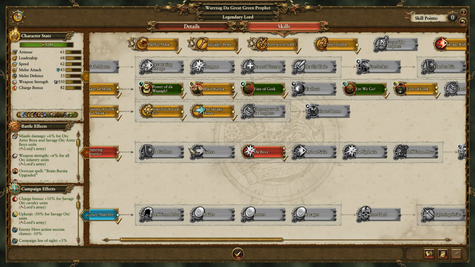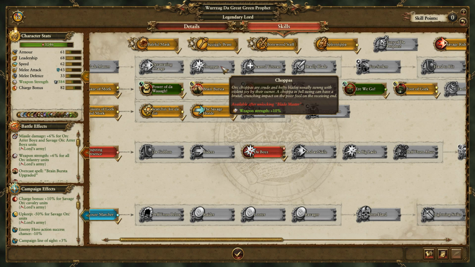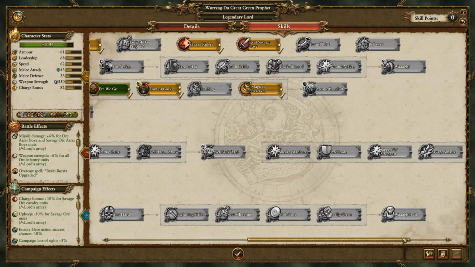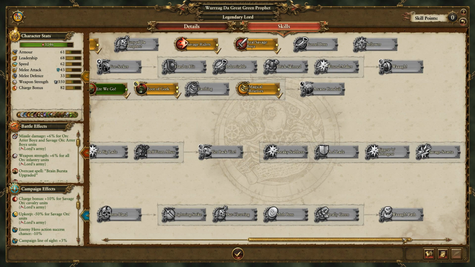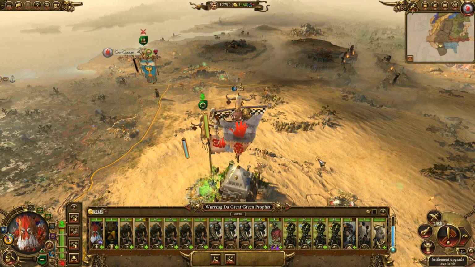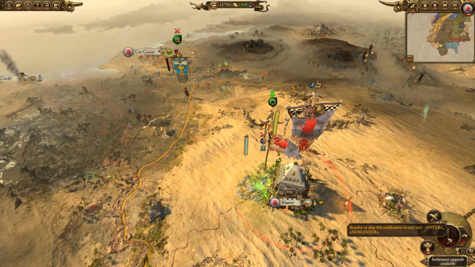And then I'll work on my army. Because, I mean, you can make Wurrzag into a fairly good sort of melee character-ish. I mean, he's never going to be quite Grimgor's level, but he's not bad. But he's definitely more of a caster. Definitely more of a caster.